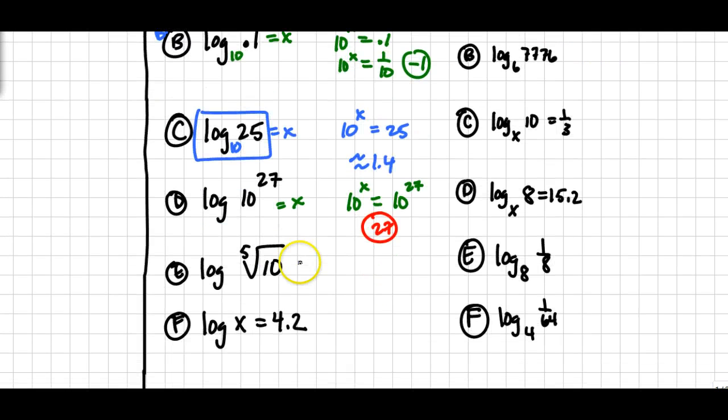The next one tends to be tricky for kids as well. It is a base 10. We're raising to an unknown power x, and we're trying to get to the 5th root of 10. This is where kids get stuck and kind of go, huh? Well, I would recommend that you reach back into your brain and try to remember another way to write taking the 5th root of something. It's why we covered roots and rationals in the previous chapter. Taking the 5th root of something is the same as raising it to the what? That's right, 1/5.